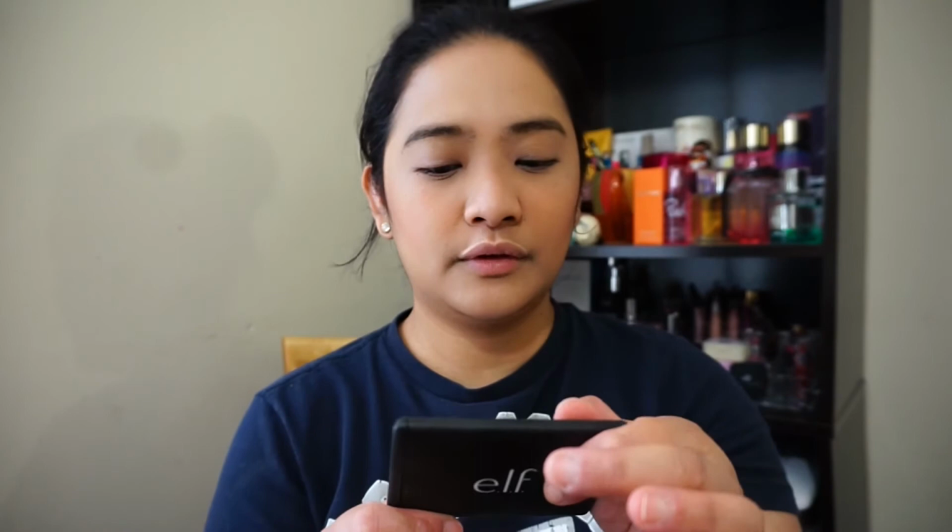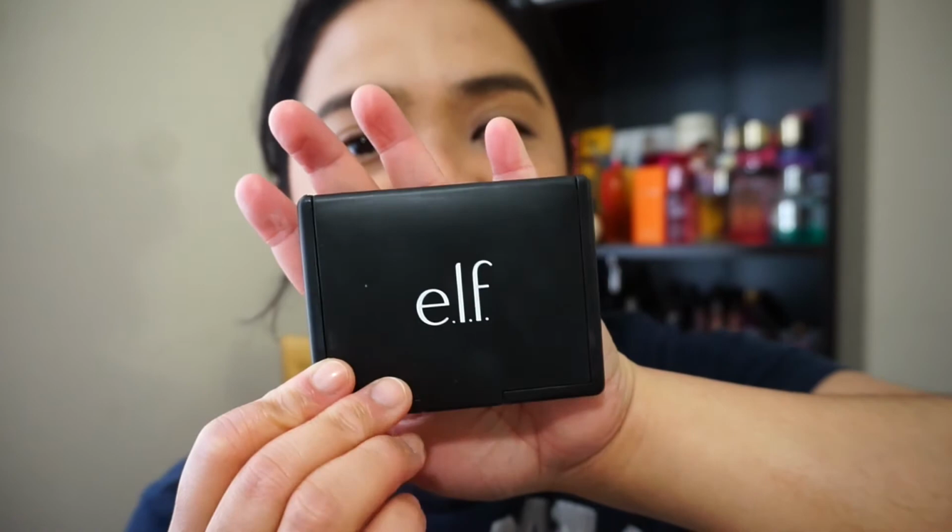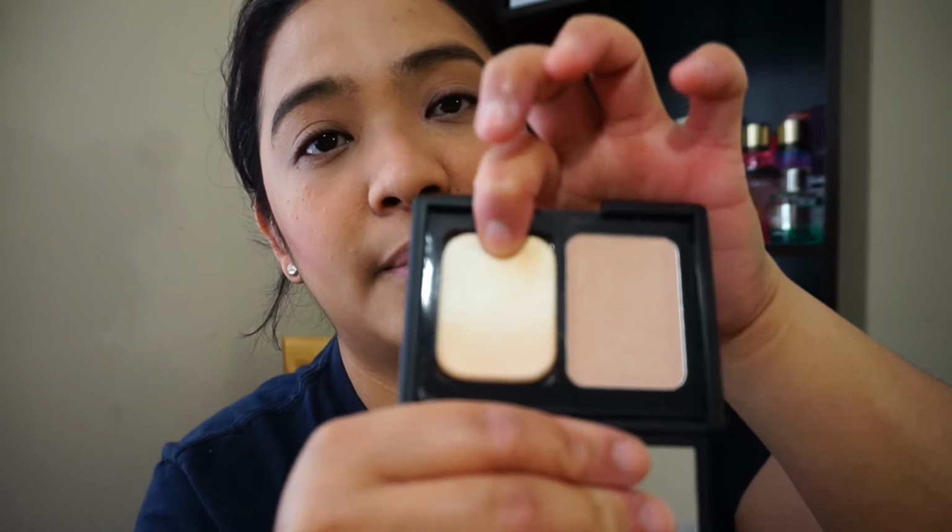E.l.f. translucent press powder. Ito siya. May kasama siyang sponge. But I'm not gonna use the sponge. I will be using this Ulta powder brush.